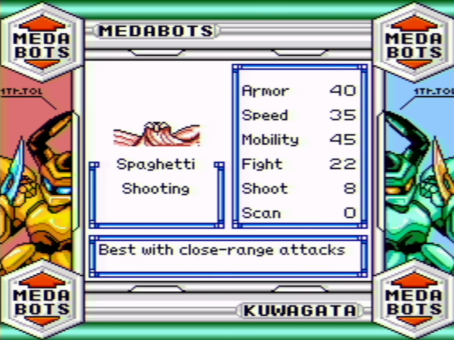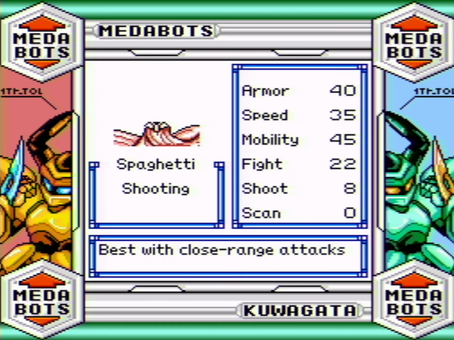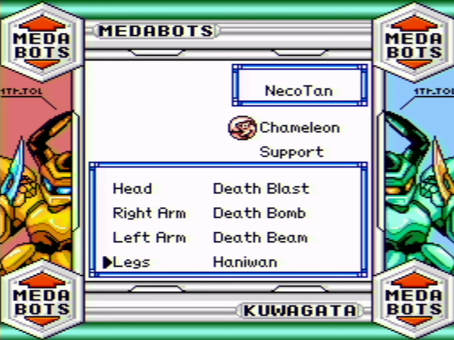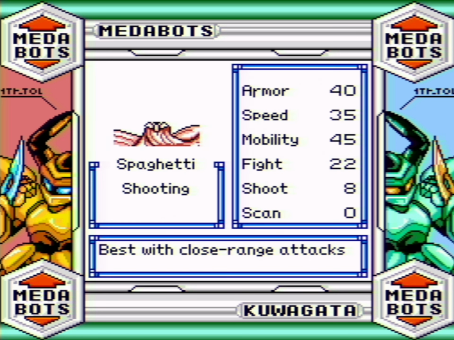So your mobility is 40, 35, 45, 22. Okay. Actually, your shoot is not great. Huh. Best with close range attacks. Maybe that's actually bad with you. Do you have any good Chameleon legs, maybe? Not really. Okay. Good overall balance. That's weird that it's good with close range attacks. Why is that? Huh? It's very strange.